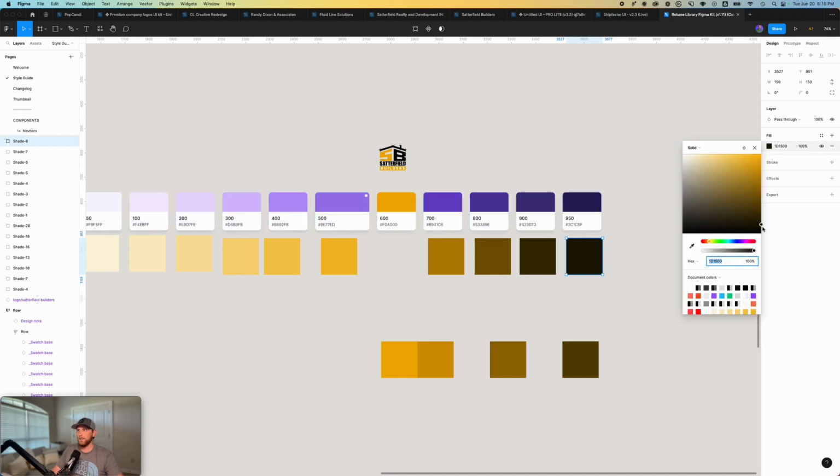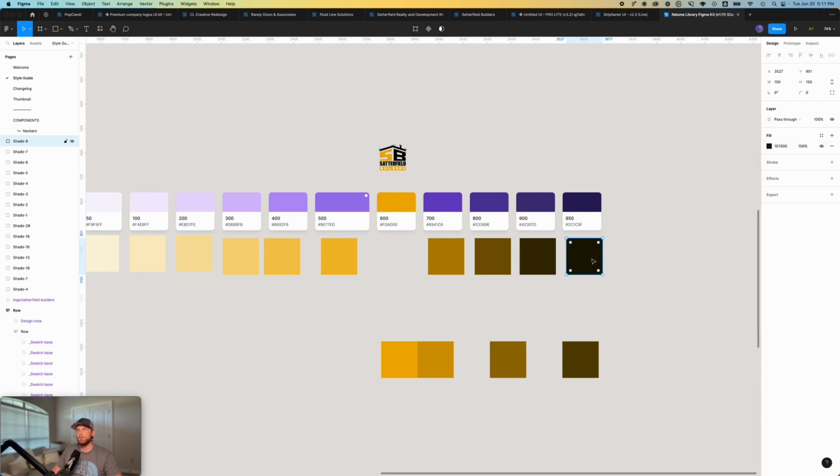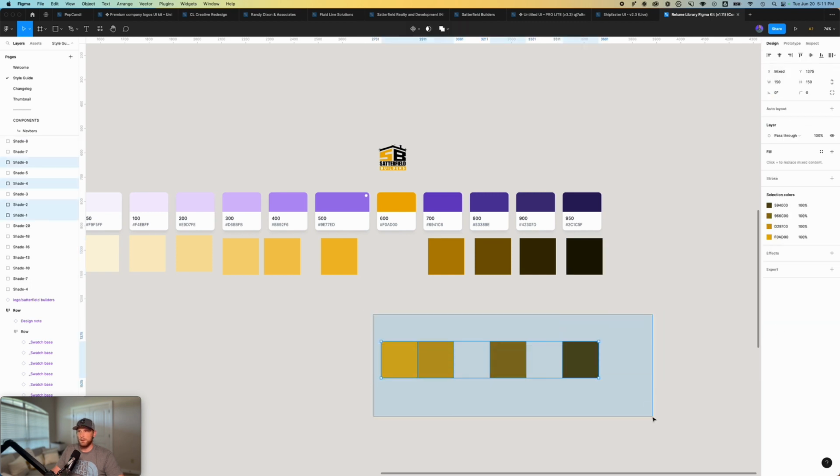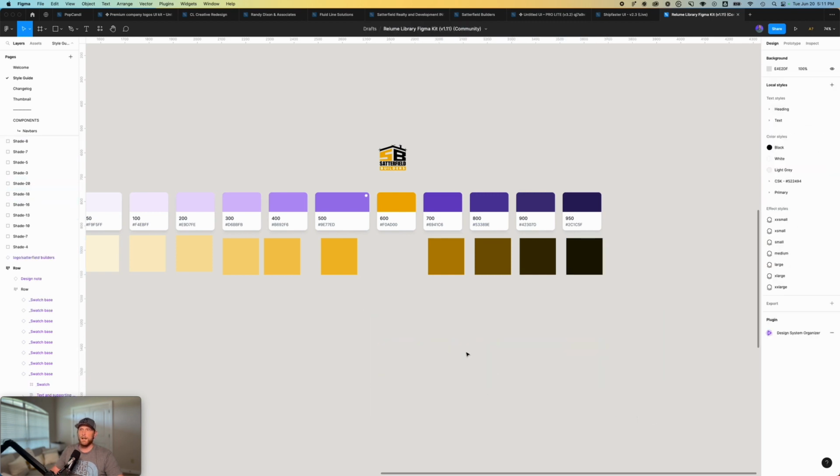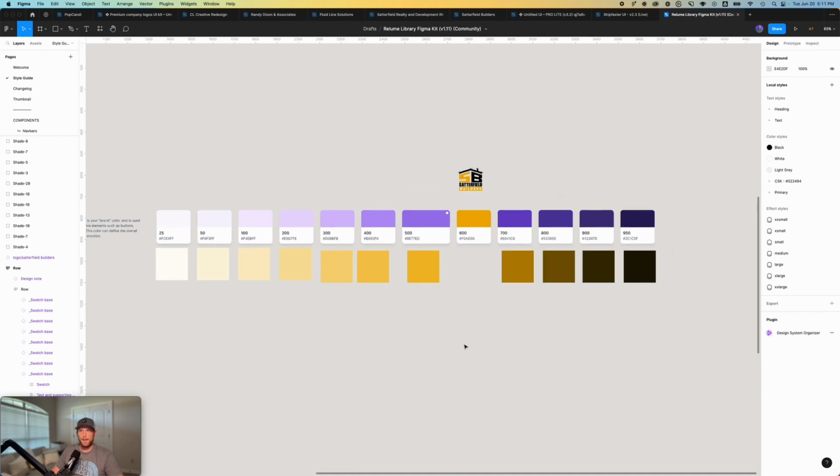As you notice here, it's getting close to black, but it's not there. If we would have run it again, step down again, then we might end up at black, but we want to leave ourselves some room here. All right, so that's how you would create that color palette.